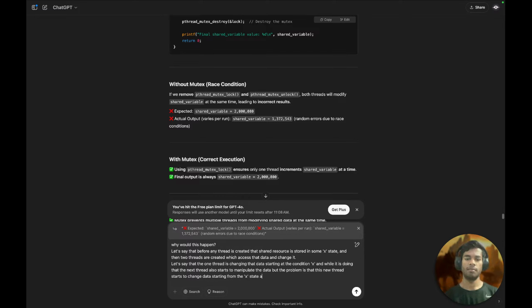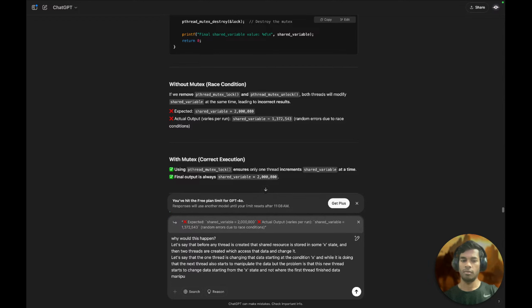Starting from the X state, and not where the first thread ends its data, where the first thread finishes, data manipulate data changes.